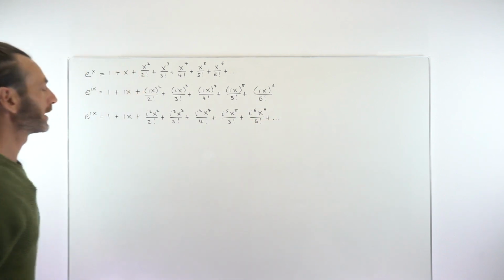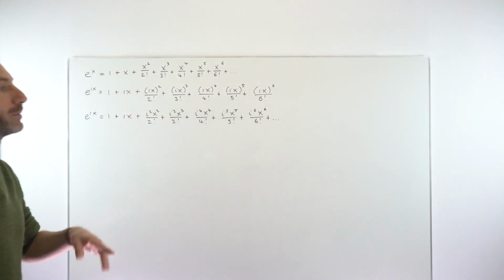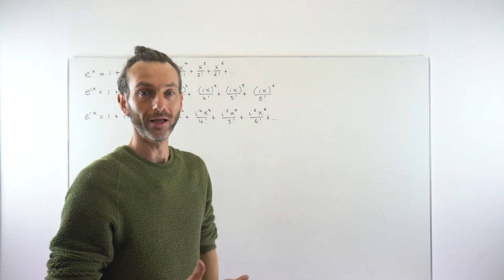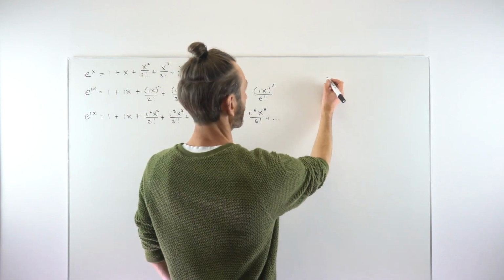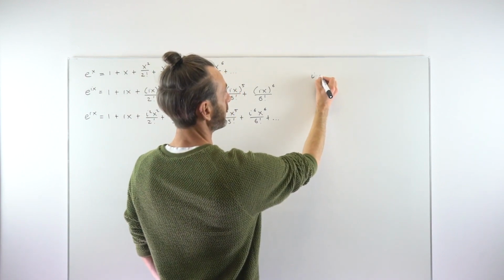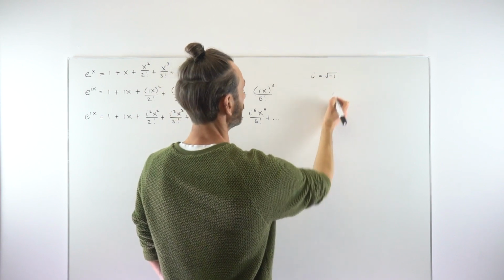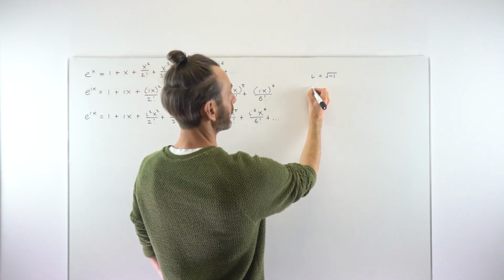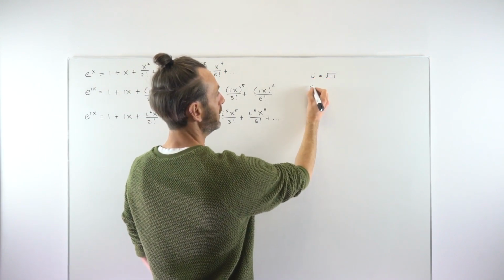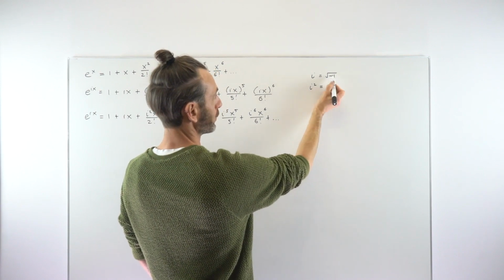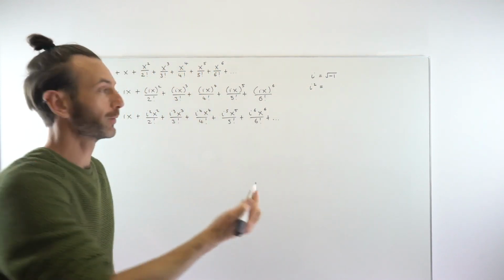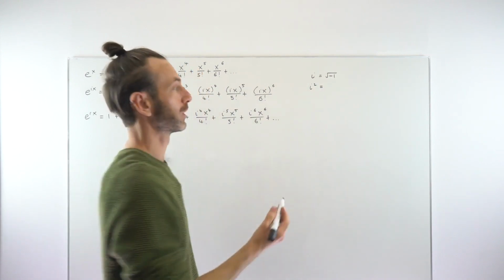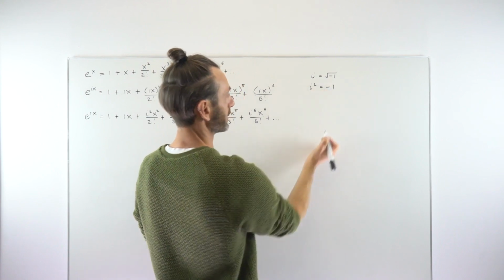So let's do a bit of side working to think about these i's with the powers on them. If you're familiar with i already and complex numbers, you might already be familiar with this pattern, but basically i is defined as the square root of -1, so it's called the imaginary unit. That means that if you take i and square it, that means squaring the other side of that equation too. If you square a square root, you just cancel the square root. So basically i squared becomes -1.